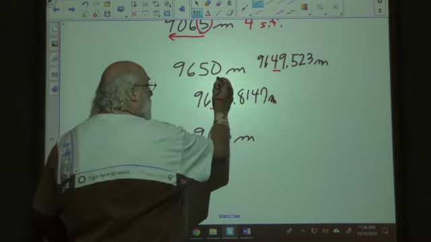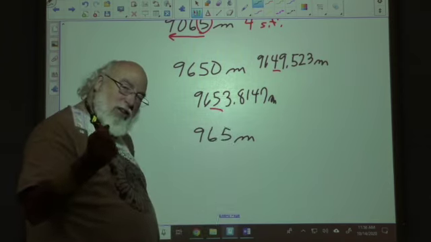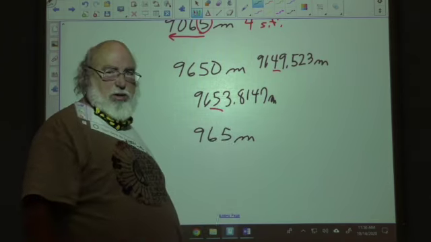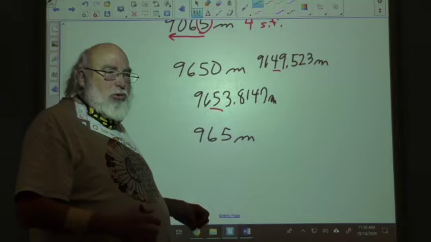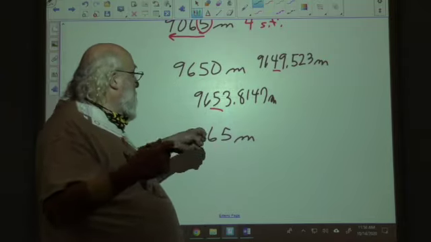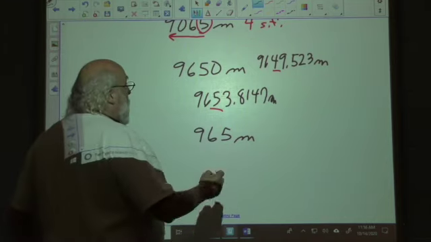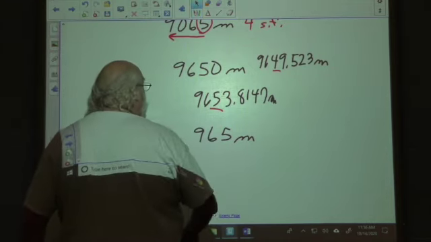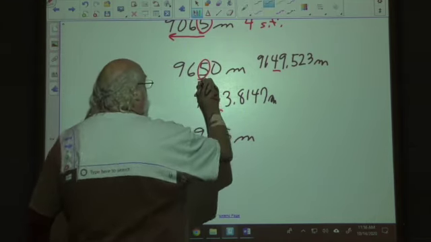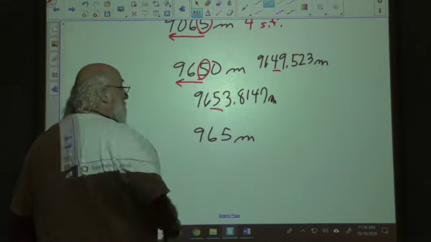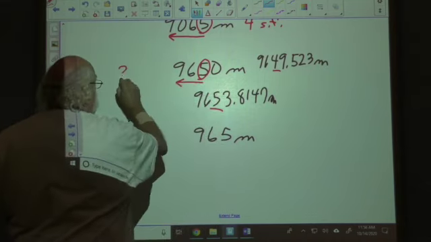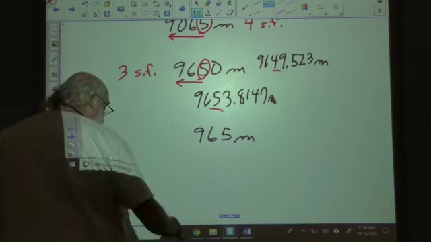The fact that it's there means it's not actively involved in the measurement. It's there to keep the number from being different from what it was measured as. So the doubtful digit stays as this 5, and all the numbers in front of it are significant. This is 3 significant figures.